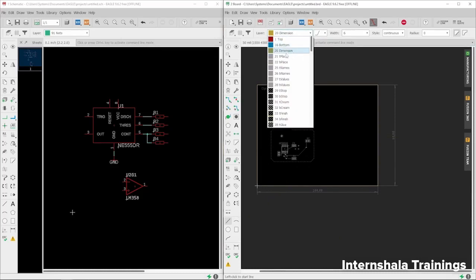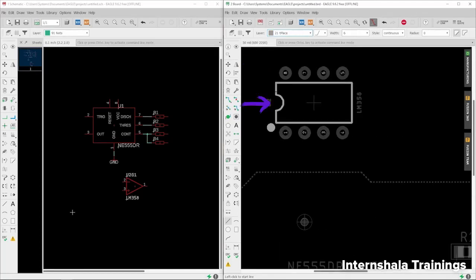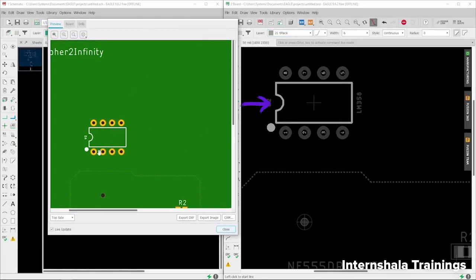The next layer is the T-place layer, which stands for top place. All these things that you see are actually the silk screen. I will show you how exactly it looks on the actual PCB. So this is basically the T-place, top place layer. This white color marking that you see is called silk screen in PCB language. In the layout editor, it is called the T-place layer. It has a separate name, T-place, and when it comes to PCB manufacturing, this T-place layer is called silk screen.